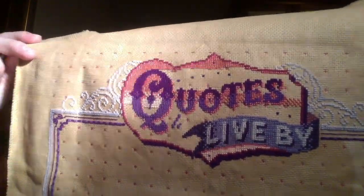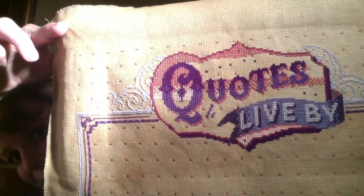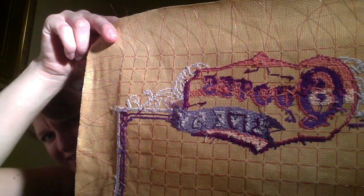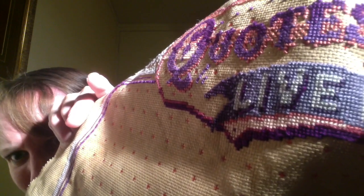I don't know guys, what do you think of the colours? They're probably not showing up too well, because actually yeah, they're showing up pretty true to life. I'm just questioning everything. It's really hard doing your own colour conversion. And again, show your backside. That one's not as messy, I don't think, but whatever. And you can't really see the back stitching on Live. The colours just don't lend themselves for it.